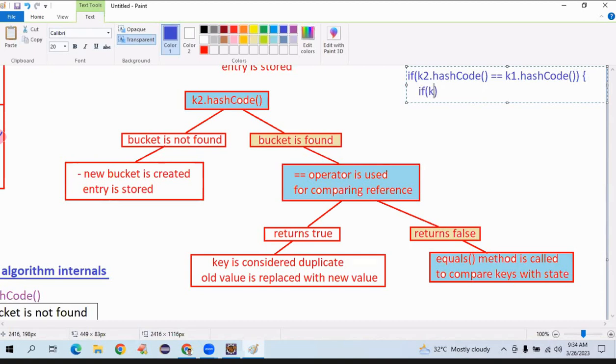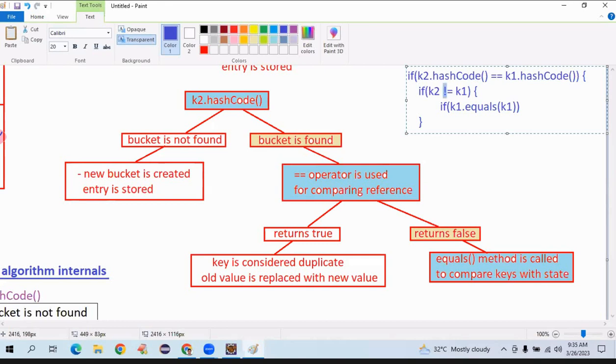Then if K2 not equal to K1, the double equal to operator is being used indirectly. Then K1 dot equals of K2. Are you following? These many levels it is executed. First hash code, then double equal to operator, then equals method.